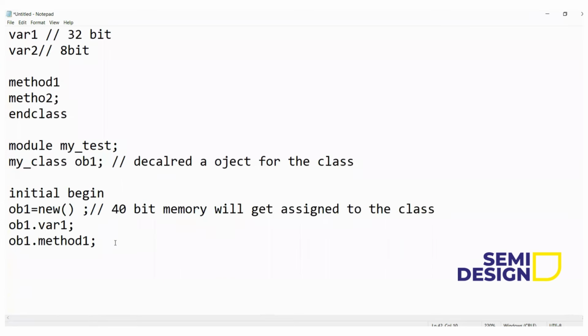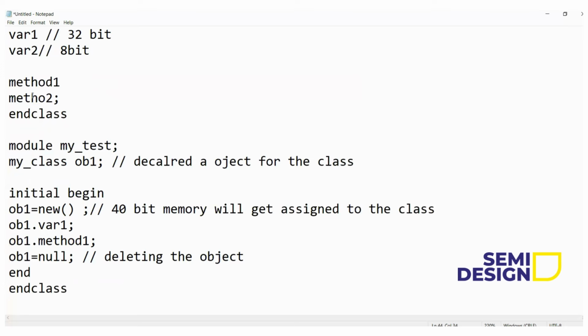Okay. So now, end class. Let's say after some time I don't want it. So this is like assigning memory to my class. Let's say after some time I feel that now I don't need this class. That means I have to delete it. So I cannot delete the class. Why? Because class is just a declaration. It is not taking any memory. Memory is assigned to this object. I want to delete this object. Then I have to write object one equal to null. Remember this. Writing null means deleting the object. And writing new means creating the object.